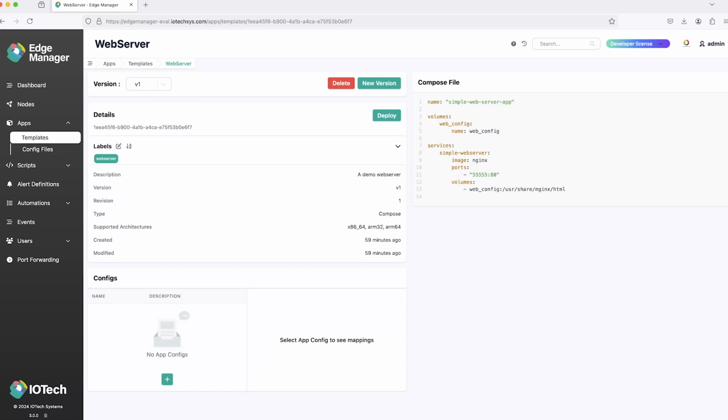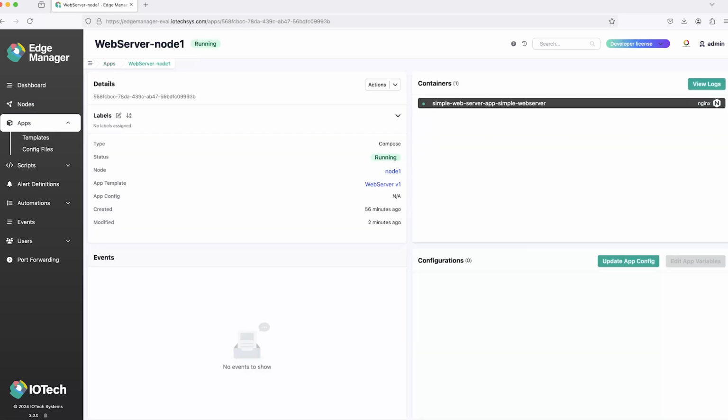If I select this template, we can see its information, but we can also use this drop-down to select a new version. Version 2 has changed the ports used as well as the tag used for our Nginx image. Application template upgrades are designed for small changes like this. Any larger changes should be done with a brand new application template.